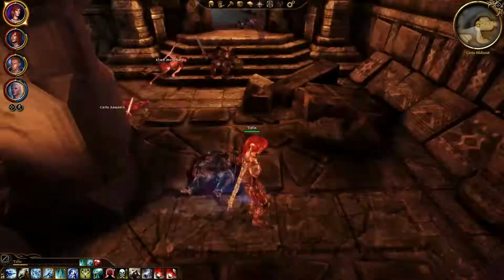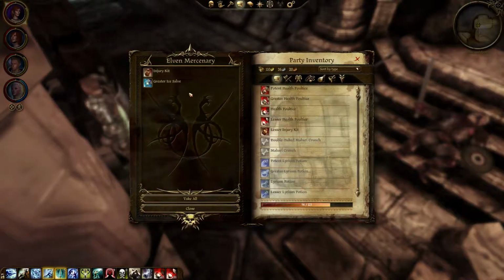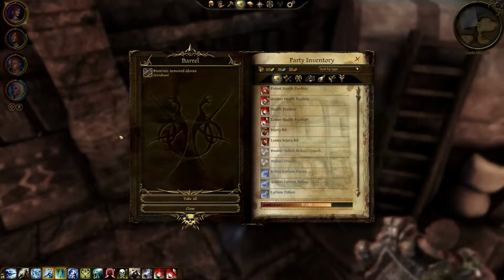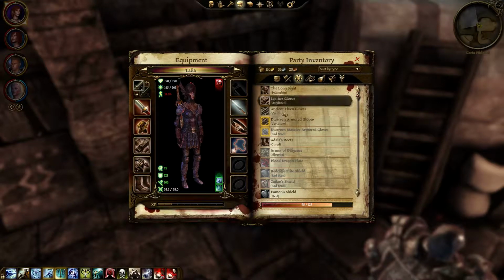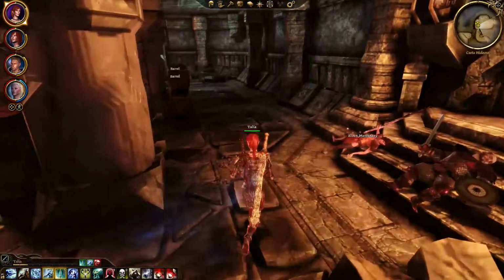Alright, let's check these bodies and barrels, see if we can get anything good out of them. Like money. I'll take the injury kit. Greater Ice Salve, yeah. Red Steel Dagger. Dwarven Armored Gloves. Meh. I mean, that does give me some better armor. Only a slight increase to fatigue. Yeah, why not? Well, technically I could get the gloves that I'm seeking, but not at this very minute.